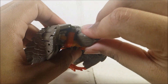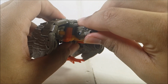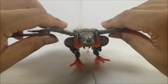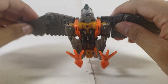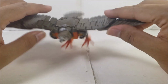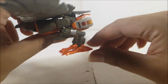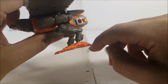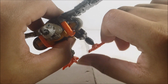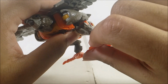Articulation wise, her head can go 360 degrees. She can look down that far, and that's pretty much it. Her wing can expand about this far. It's on a hinge and a swivel right here because there's a peg. She can expand about this far right here, and that looks pretty cool. Her tail can go up and down, but that's plugged in because of the transformation. Her feet, which by the way are the robotic feet right here, have a ball joint, so they go forward, backwards, and you can pivot side to side, and it does go 360 degrees, which by the way is a spoiler.